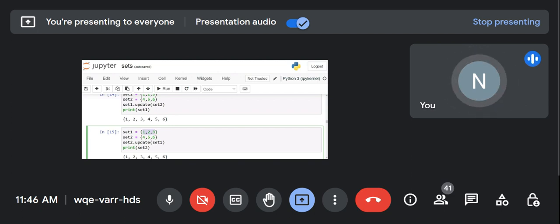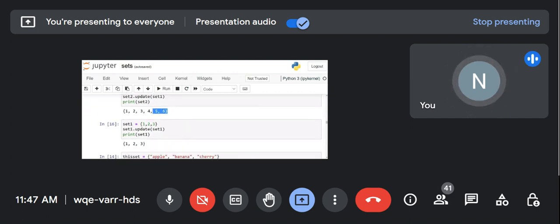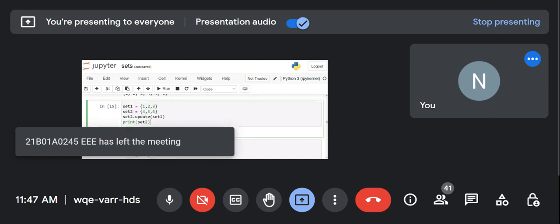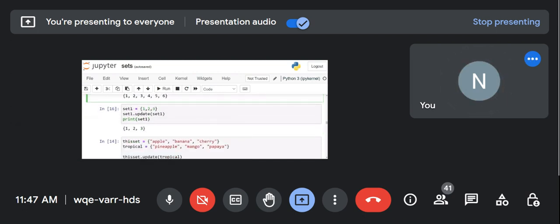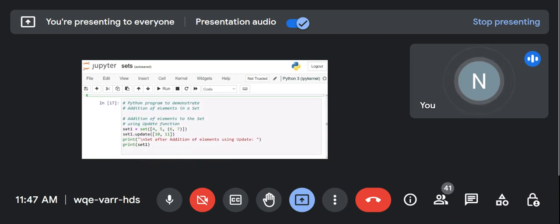No, not at all. They may come in any position because there is no indexing here. So you can see I updated set 1 with set 2: 1, 2, 3, 4, 5, 6. Updated set 2 with set 1, again 1, 2, 3, 4, 5, 6. This is possible with string elements also. Update can be done, so not an issue. I think there is no need to explain again.